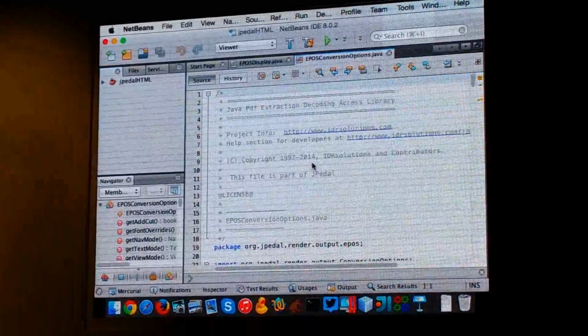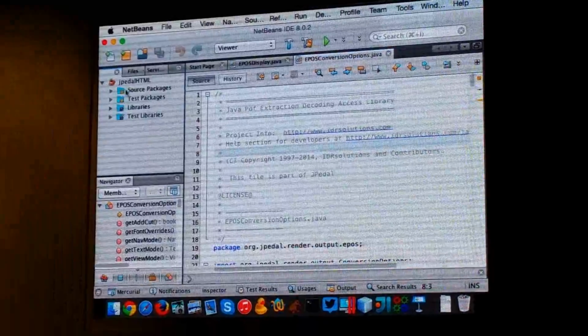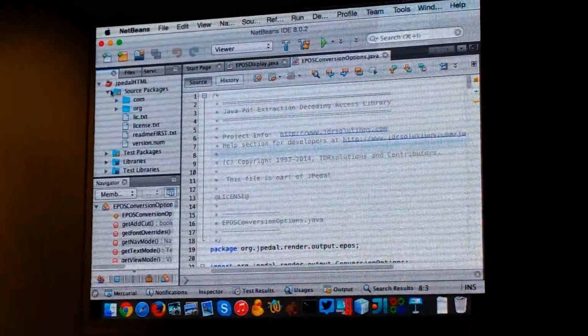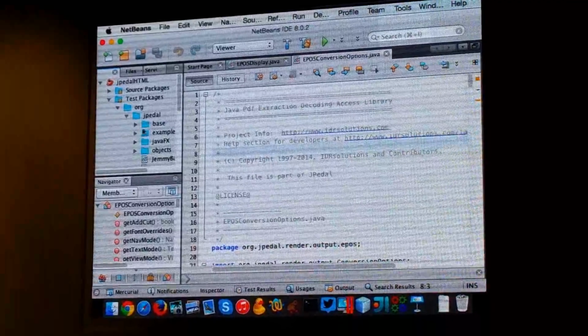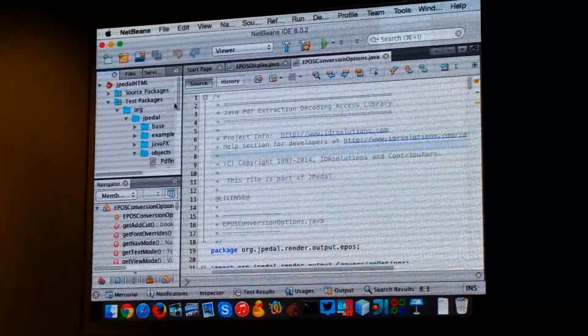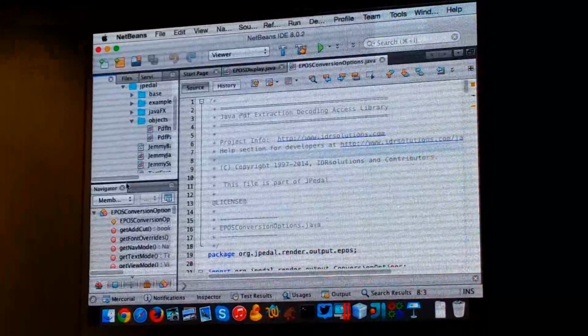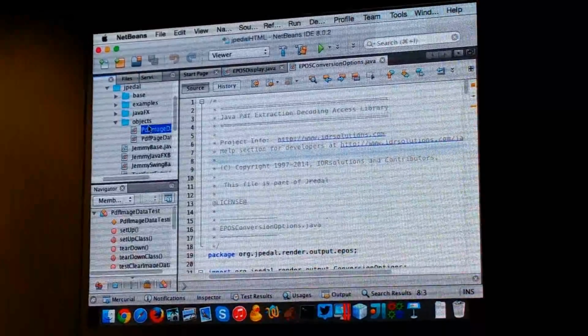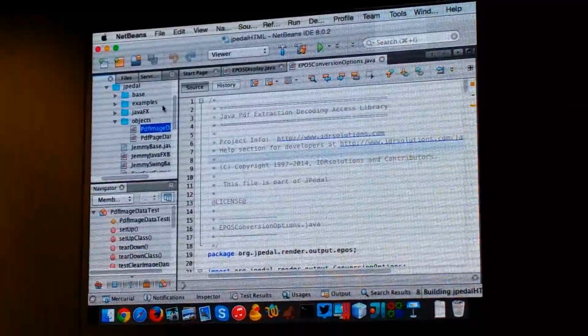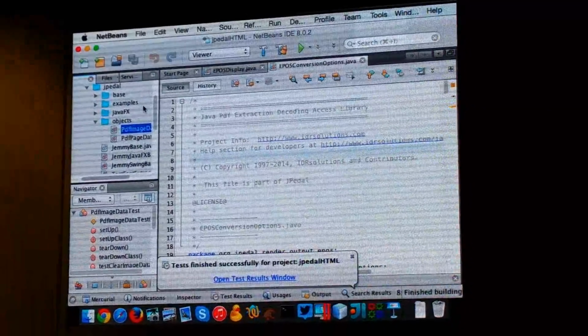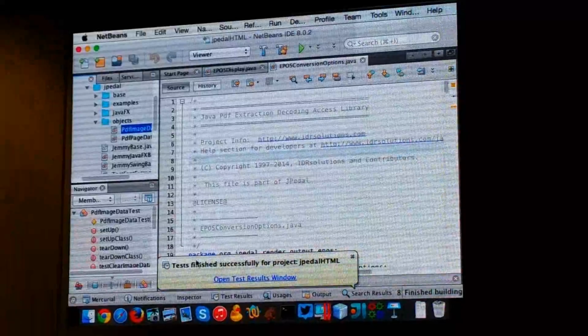So this is one of my projects, and I have a directory for the source code, and I also have my test packages. And in the same locations you will find that I have got some classes. And what works really well is that because I'm building everything in NetBeans, I can run it from NetBeans, and I can also run it continuously. And then if the continuous tests fail, I can come back to NetBeans and see what's going on.